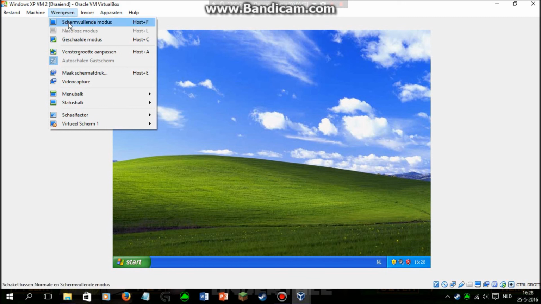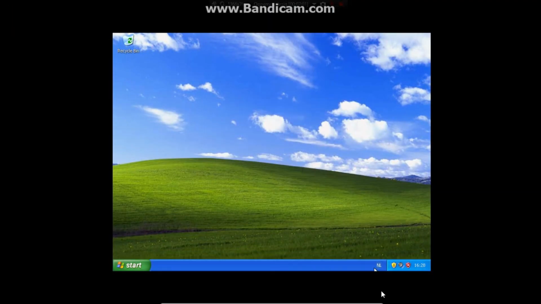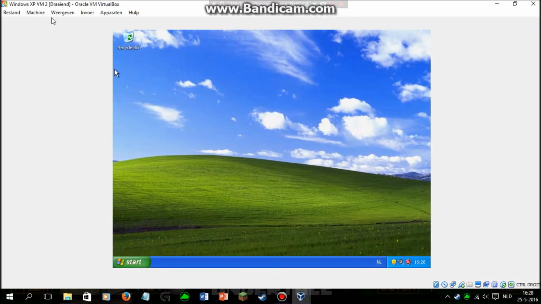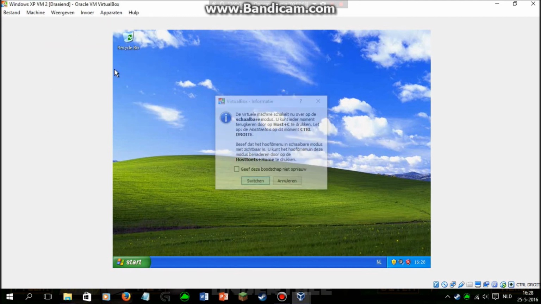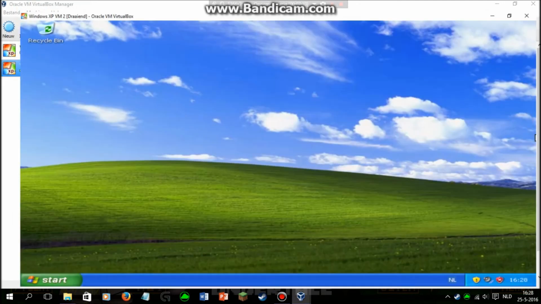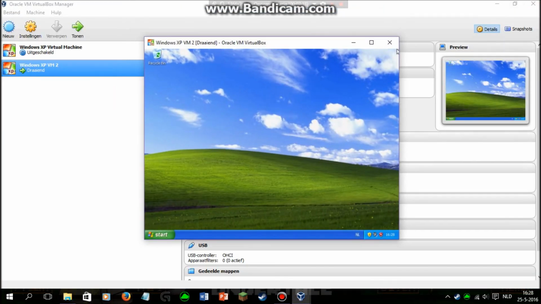Anyway, you can choose to make it fill your screen like this, for example, and then we can close it again. Or you can scale it to a window, right? And then it becomes this scaled version of Windows XP. But this is kind of ugly since everything is stretched and stuff. So we don't really want this.